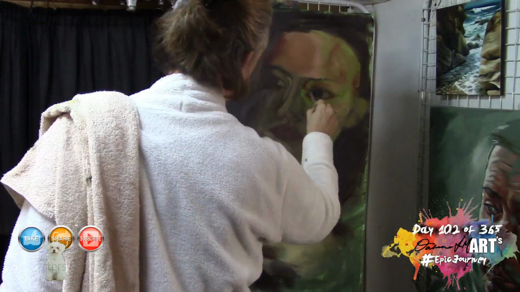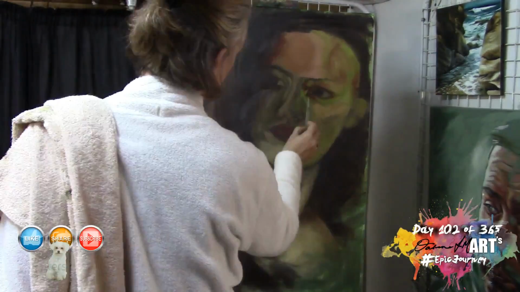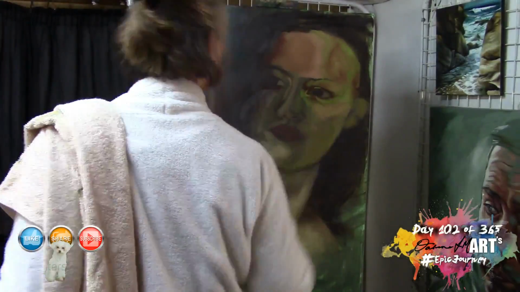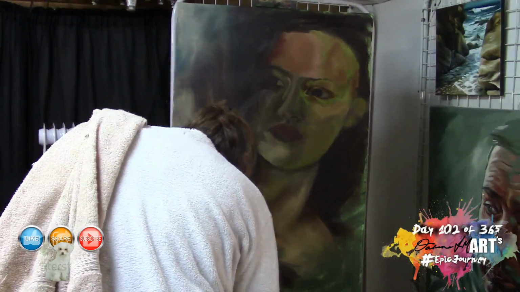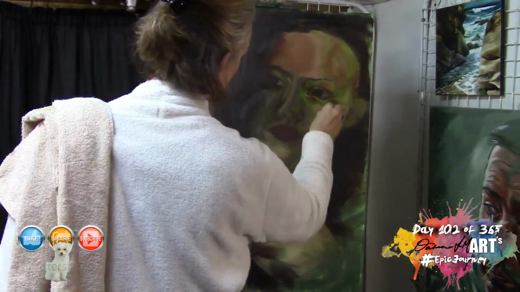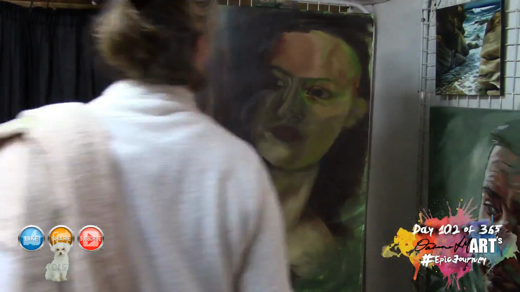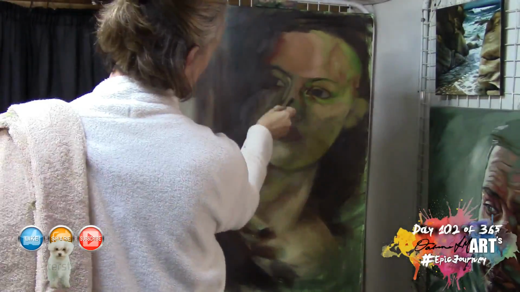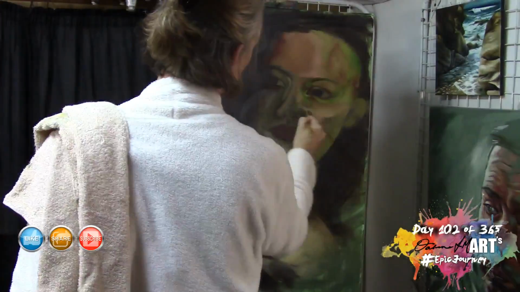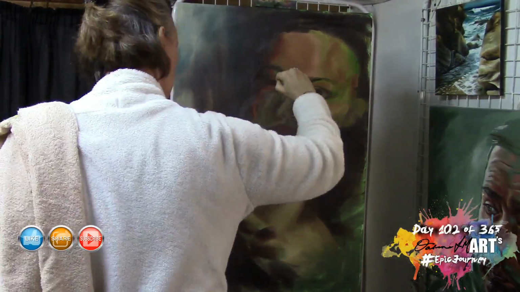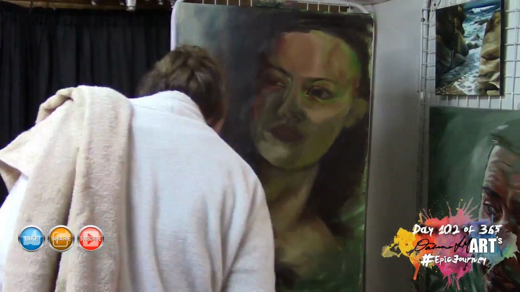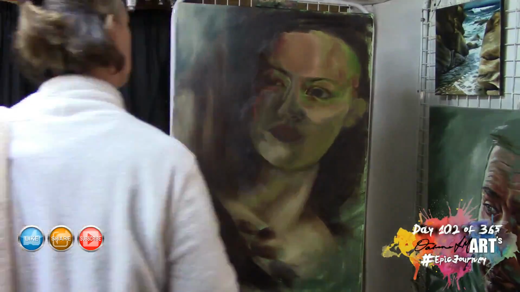Again, I'm sticking to the lower and the mid-tone values until I'm completely happy that I've got the structure correct, and until I've got the low and mid-tone value relationships correct. I'll stick to that before I even vaguely start to think about going up into the upper values. But again, I'm trying to be more instinctive. I'm keeping in mind the whole time the character of the kid that I'm painting here, Siobhan, and trying to allow the painting to talk to me.